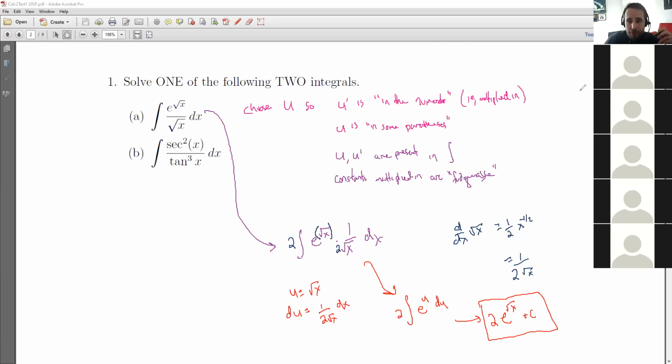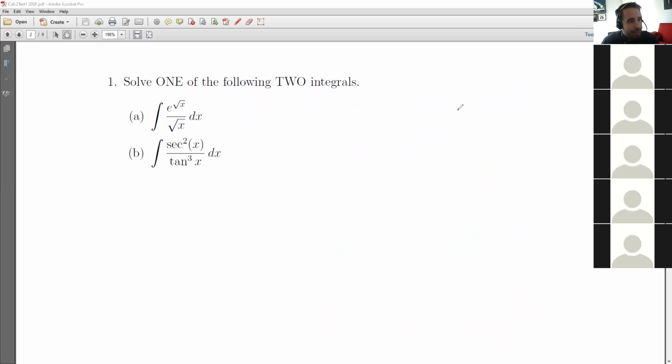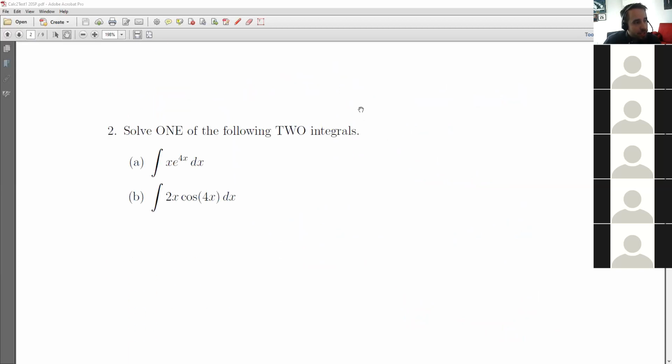Okay, if there are no questions, let's jump on to a different problem. Let's see what else we've got. So if that was substitution, scrolling down, I don't think either of these questions are substitution. And I think both of these, in fact, would benefit from integration by parts. So let's at least talk through what our thought process there is. And I guess it doesn't matter. Let's keep focusing on the first problem. So let's focus on this problem here.